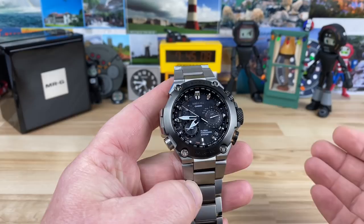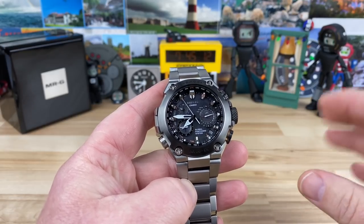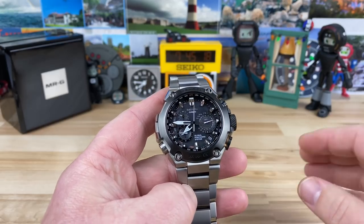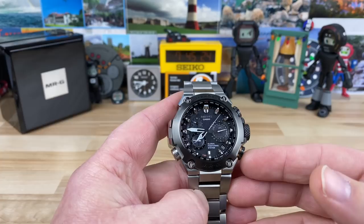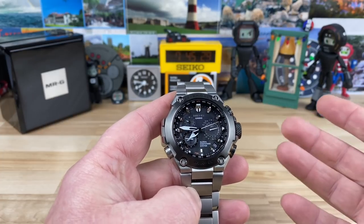This one retailed for $2,600. There's that purple colored one that I think retailed for around $7,400, and I got to see that one in person — it's amazing. So I'm going to show you the watch, a little show and tell, typical how I do my videos, and then we're going to talk about the logic potentially behind this.